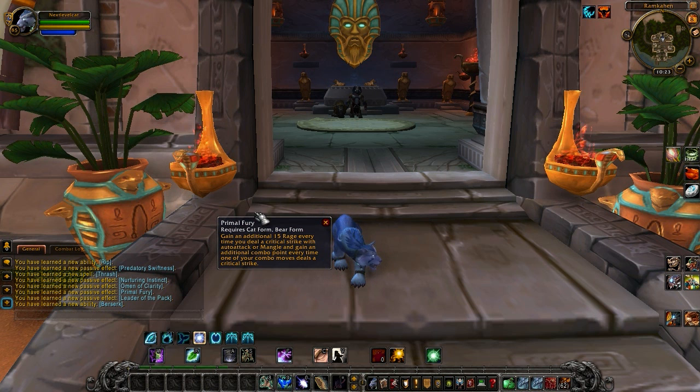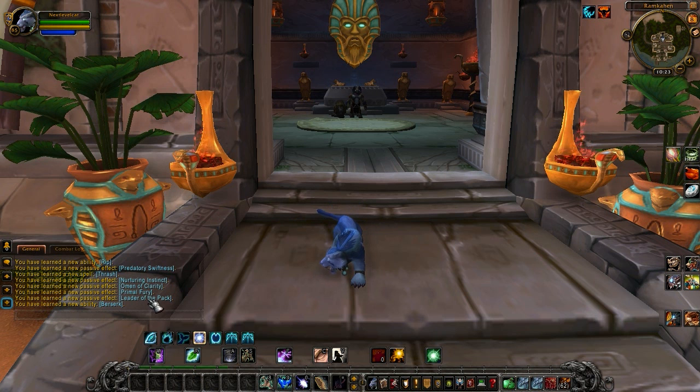The clear casting, same as before, gain additional 15 rage every time you deal a critical strike or auto attack or mangle, and gain additional combo point every time one of your combo moves deals a critical. So whenever you do critical, you get extra combo points for cat form.